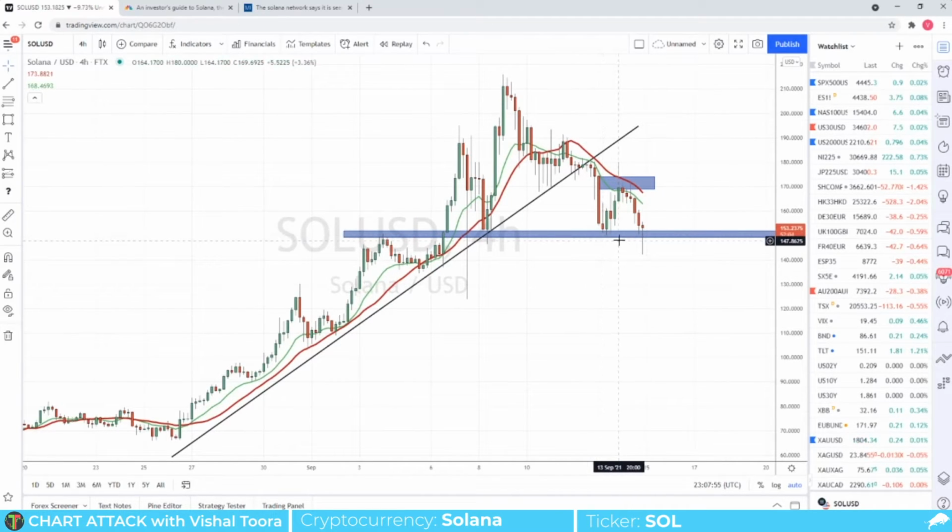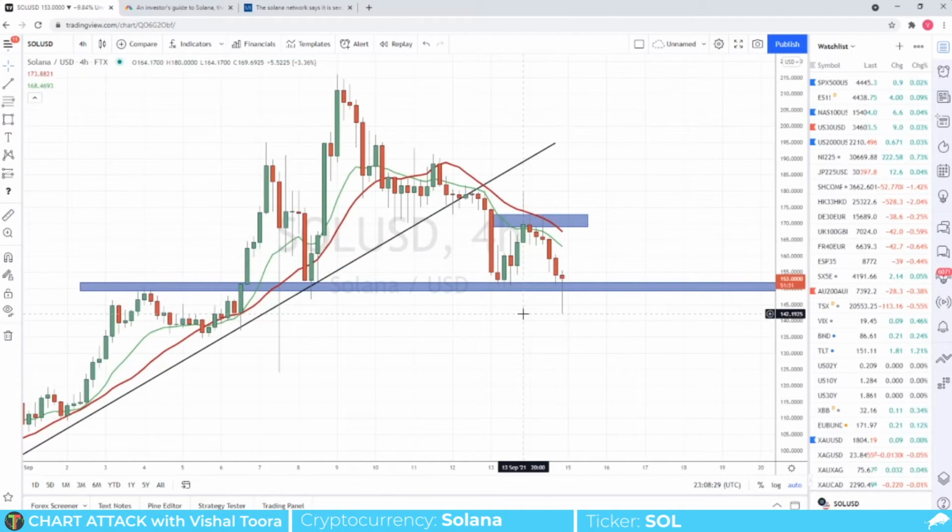So watch this zone here for Sol. If you guys are trading, I know there's a lot of people trading this right now. Very important support zone. If you want to be a buyer, this is where it has to hold, and from here you can continue the uptrend. What I would watch is to see a 4-hour close above this $170 zone here, because technically, if this is going to be the lower high we're going to work with, if we get a close above it, it does a lot to nullify the potential of that lower high from continuing.